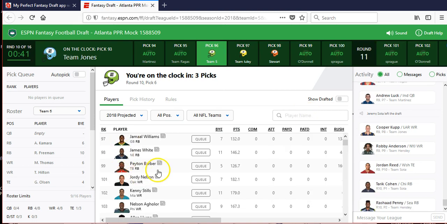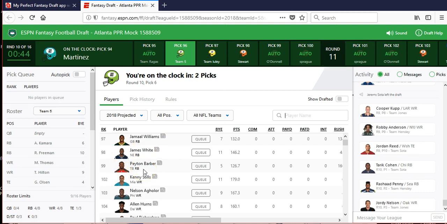There he is. He's right here. So let's see if he makes it to us. Again, it's 3 picks till our next turn. He's 3 picks down from the top. But you can see here's the other players around. I just don't want them. I don't want any New England running back before pick 100. Least of which the 3rd running back on that team, James White. Why would anybody want that?